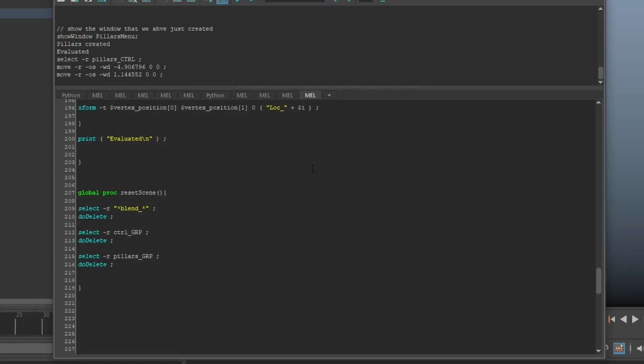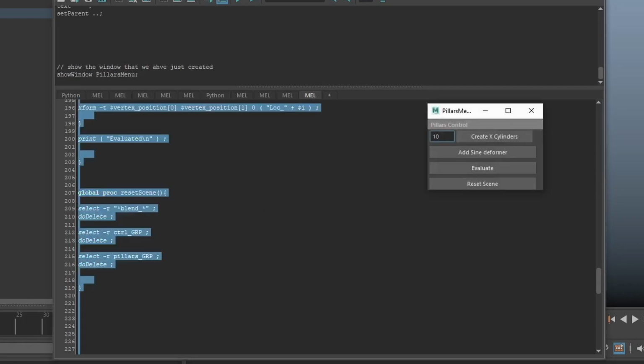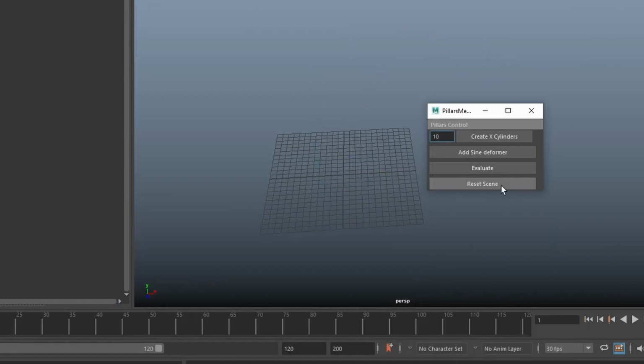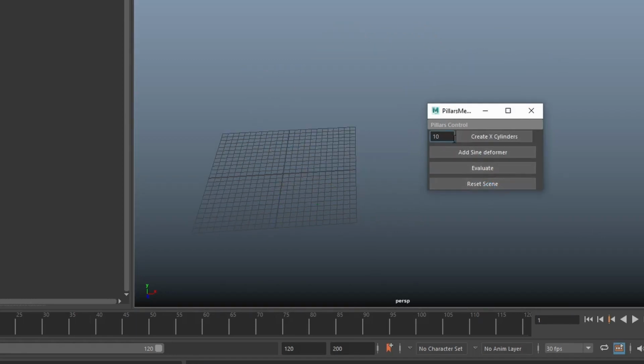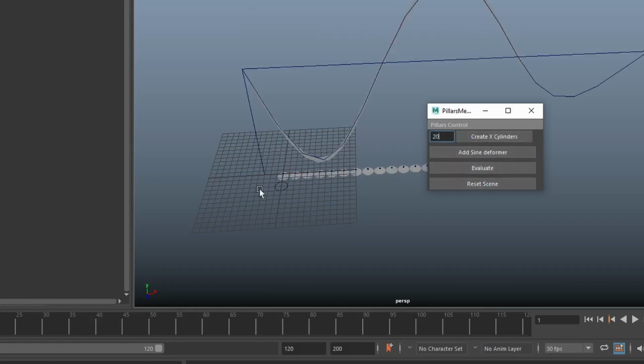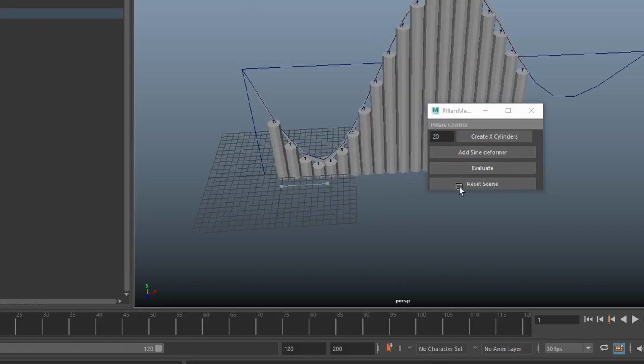So let's run this, see if it works. Didn't seem like it mattered. There we go. Wow. Does it work with 20? There we go.